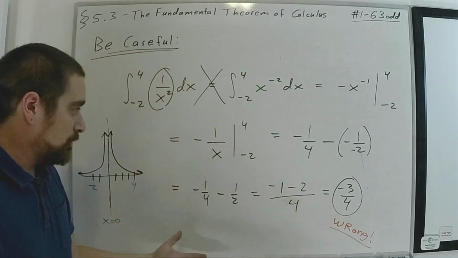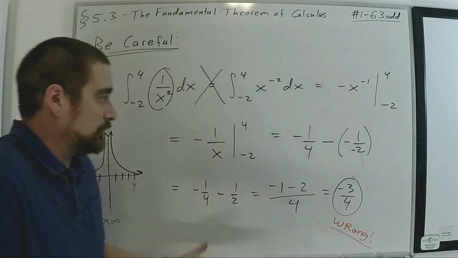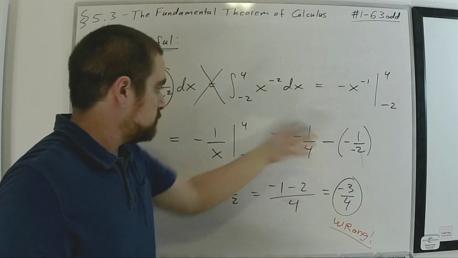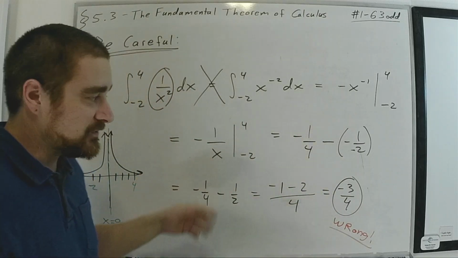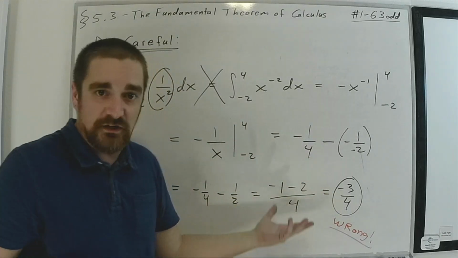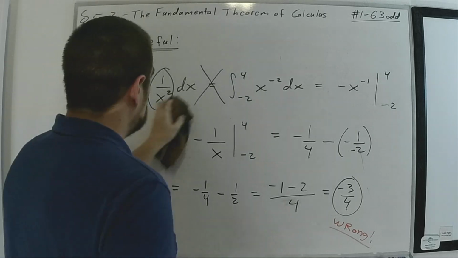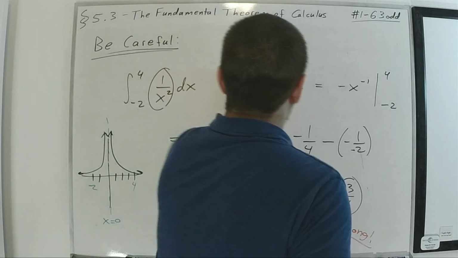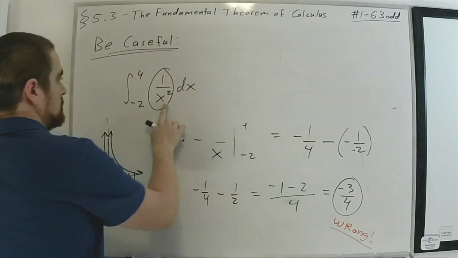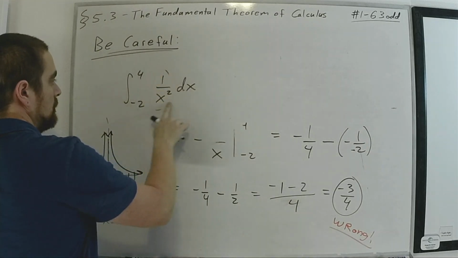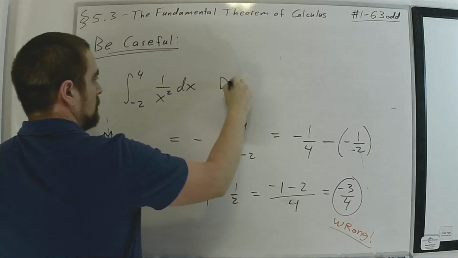And that's why I'm getting this answer. It looks like it works, but of course it looks like it's going to work because all you're doing is just plugging in some numbers into some fractions. You get some fractions, you count them up, you get something. But that's not true in this case. Right? So we do have to be careful. In fact, what's happening here is this integral does not exist.